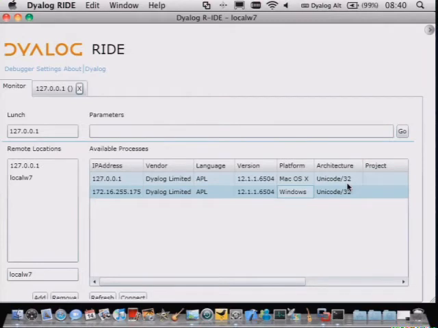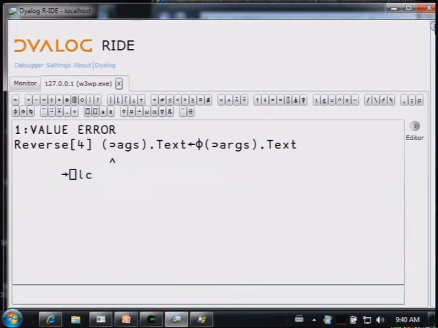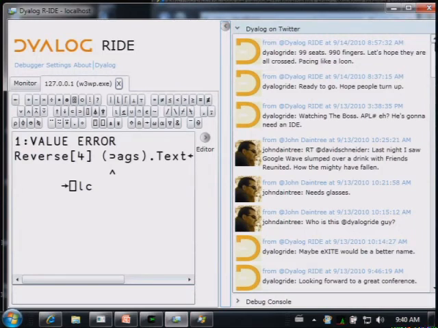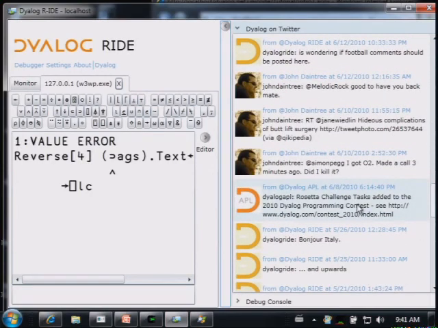Okay, right. Now, before we move on to the other thing I wanted to show, there's contrived example number one. One of the things that people frequently say is, what are those guys at Dyalog doing today? What you need is a Twitter feed. So what we have, this little thing here, is your Dyalog APL. What this is, is a list of Twitter feeds from those people that you've told the system you are interested in. But there's some loon called Dyalog Ryan, I have no idea who he is. There's me who retweets stuff from everyone else because I've never had an original thought of my own. And down here, with its last update of the 6th of July, is Dyalog APL.